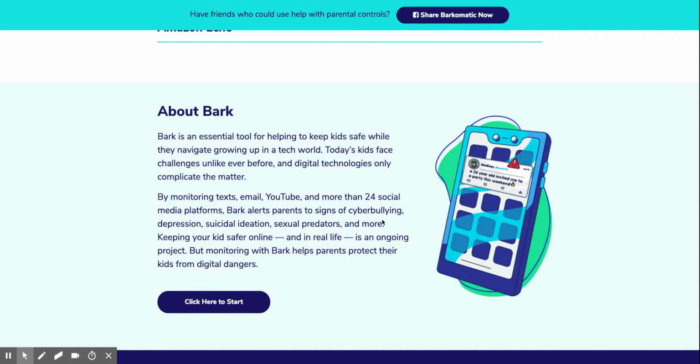I have a separate post about Bark. Bark is a monitoring software that you can set up that monitors your children's activities. If they post something that's inappropriate or send an email or a text with something inappropriate, then Bark just sends you an alert email so that you're not having to sit there with their phone every night going through everything in their phone to make sure they're using it appropriately or that their friends are using it appropriately. Anything that comes across it, Bark is going to catch that if it's one of their flags, and then they're going to send you an alert so that you can then sit down with your child and have a discussion about what was found.